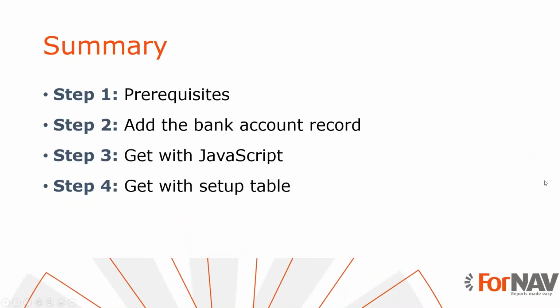So let's recap what we just did. The first thing we did was to add a bank account record to our sales template layout. Once we had that, we could write a script that gets the correct bank account based on our invoice currency. We set up the sales invoice to inherit the on-pre-report JavaScript from our sales template report. Finally, we used the 4NAV file storage table to set up the bank account per currency. A per tenant extension to set up a bank account per currency can work in the same way with the same sort of setup in the 4NAV layouts.